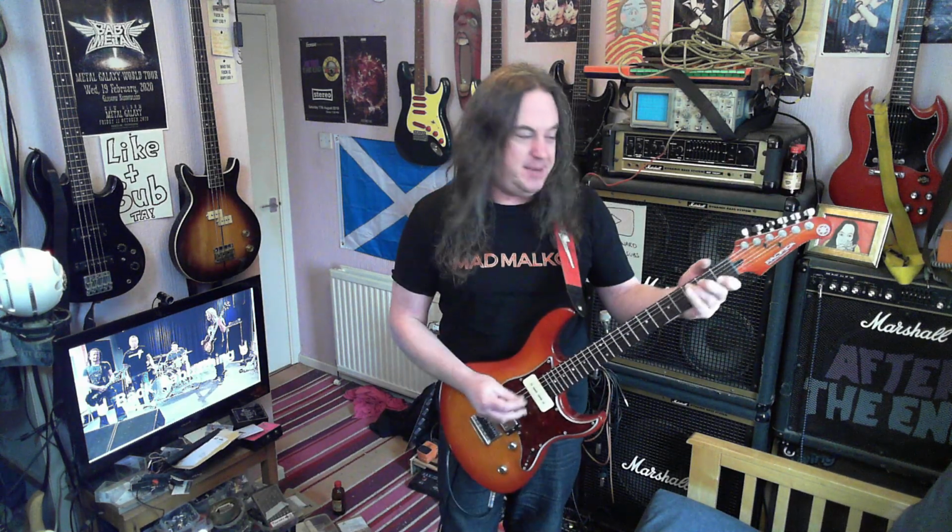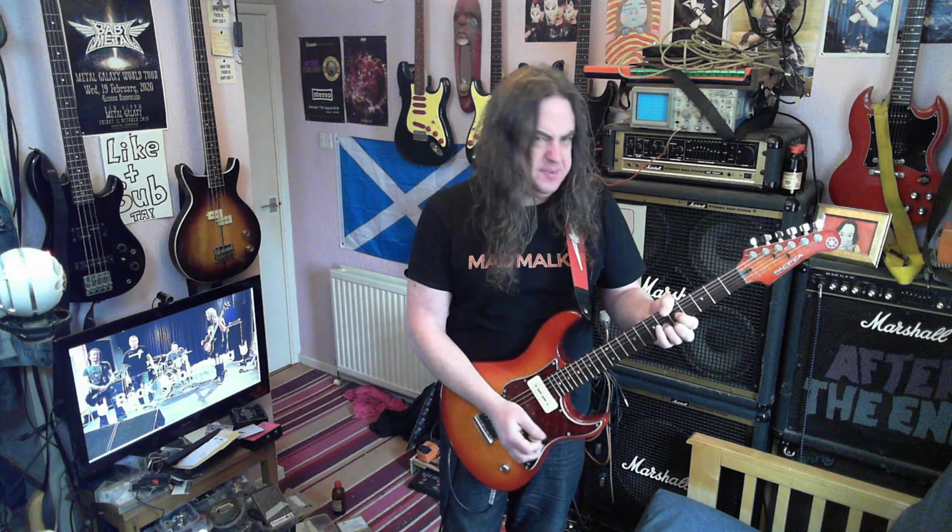The equivalent of a £200 Yamaha Pacifica, you're looking at 300 or 400 quid on other manufacturers' sites to get something of the same quality. But as I always say, it doesn't look like a Gibson SG or a Fender Strat, so it's somewhere in the middle. And the Pacifica's been kicking about for years. I think the cheaper one anyway wins best guitar under 200 quid since about 1991 or something like that, when there were still guitar magazines. I think it always won because they're just absolutely rock solid.